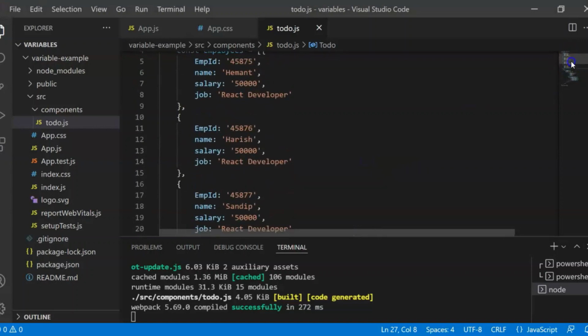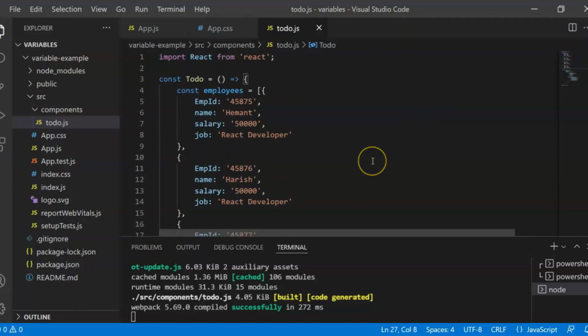So in today's video, we have seen what type of variables we can define in React, how we can override a variable, which types of variables can be overridden, and the difference between let and var. We have seen how we can define a function, call a function, and pass a parameter in the function. And lastly, we have seen how we can define an object, how we can render that object into the React app, and how we can create an array of objects and render it using the map method in the React app.